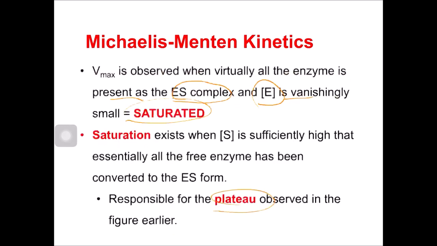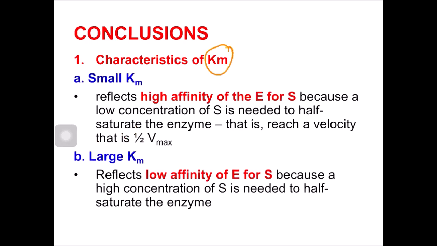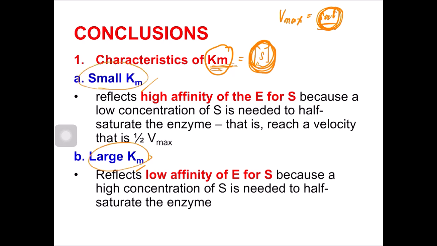And for the conclusions of Michaelis-Menten, unahin natin ang Km. Recall class na ang Km, this is the substrate concentration na kung saan kalahati ng V naught or kalahati ng Vmax ay nakuha na. So sinabi natin kanina na pag na-reach ang Vmax, that means saturated na ang enzyme. So altogether, pag sinabing Km, ito yung dami ng substrate na kailangan upang yung kalahati ng saturation point ay ma-achieve. Okay? So may implication yan depende kung malaki or maliit ang Km na nakuha.